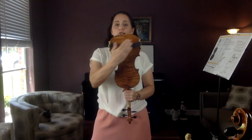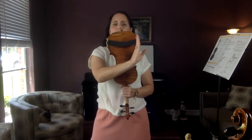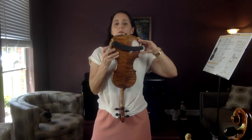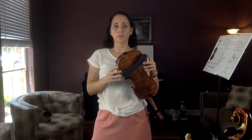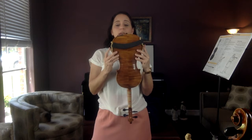I would put it pretty straight across. Now, it's not going to be straight because it's a curved line, but what I mean by straight across is the feet are even. There are different ways to adjust, such as this way or this way, and that's going to be based on your personal shape of your shoulder, okay? So it's different for everybody. A good way to start is straight across.